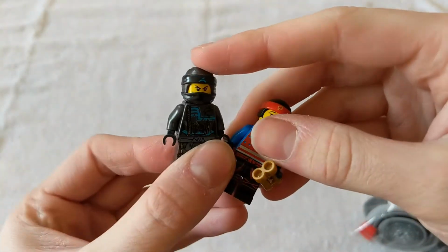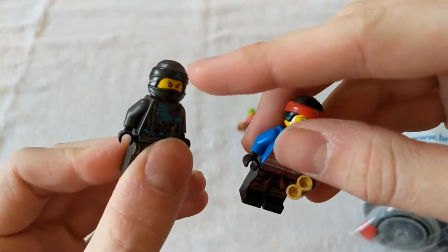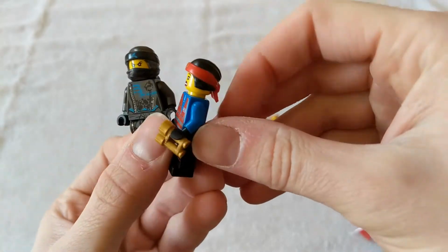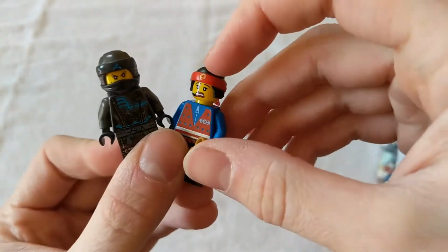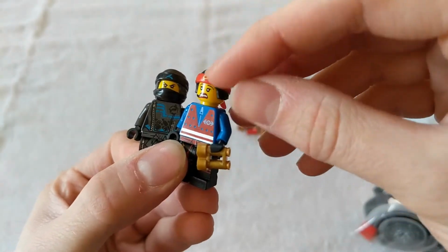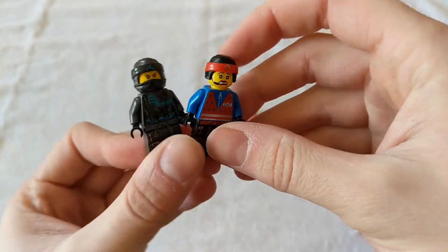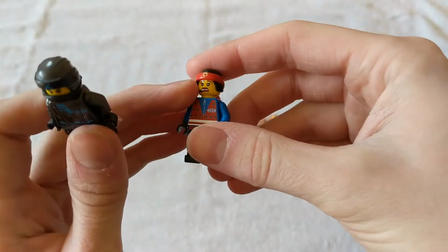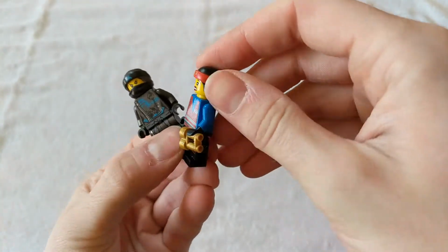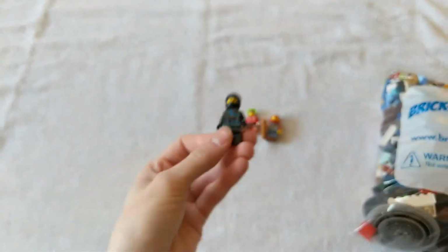It actually encloses the head completely. Here's an example of both components together on a minifig head, where it completely encloses that. So this piece that I picked up is the top half of another one of those. I knew it was Ninjago, I just couldn't quite remember what it went to, and this jogged my memory. I might have the bottom half laying around, I might not, but it does look okay on its own. Definitely looks a lot better when you have both components.